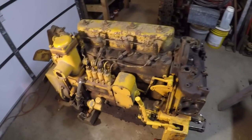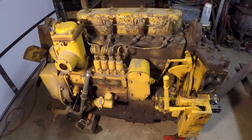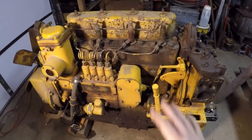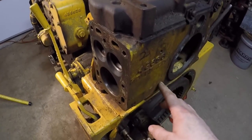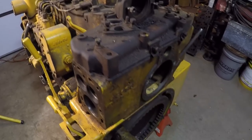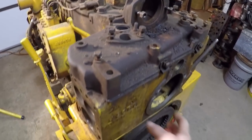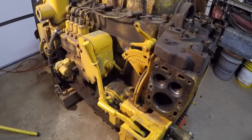I know you're thinking this engine is not in the chassis, so is it going to be easier without tracks in the way? I assure you that all these same steps are the ones I use even when the engine is installed in the machine. The first step is going to be unbolting and either lifting the starting engine by a couple of inches or removing it completely. I've got a stripped-down block just sitting in place as a prop, but it will help illustrate why disengaging the starting engine from the bell housing is an absolutely critical first step.